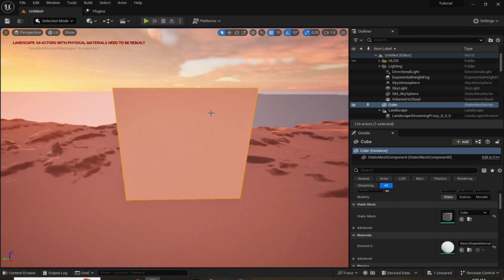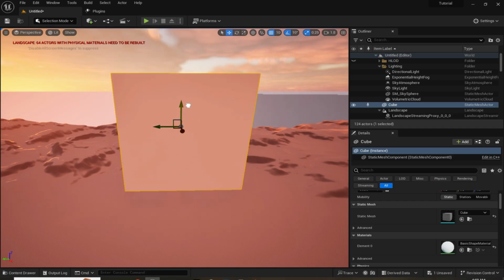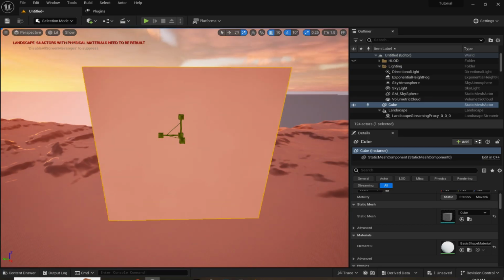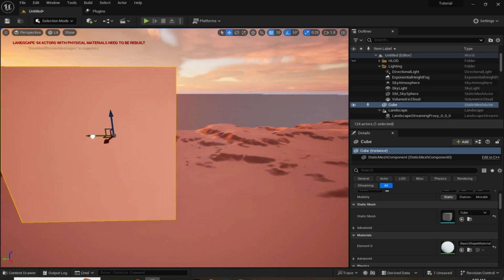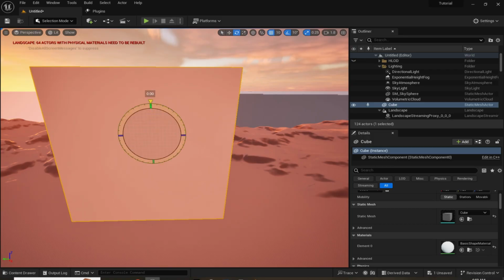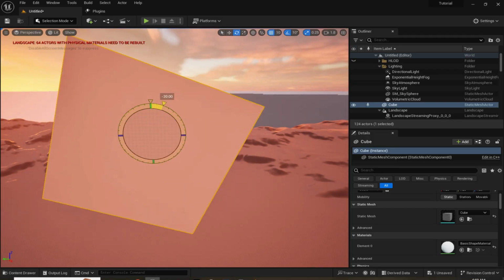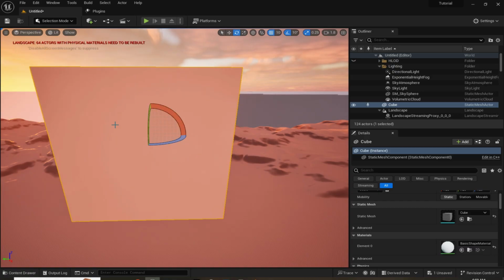Pressing Q toggles the selection mode. Pressing W activates the move tool, displaying movable axis arrows. Pressing E activates the rotation tool, allowing rotation around each axis. Pressing R activates the scale tool, enabling you to resize the cube. Notice how the cube moves and rotates according to the grid with snapping enabled, which moves and rotates in increments like 10 degrees. You can adjust or disable snapping easily.